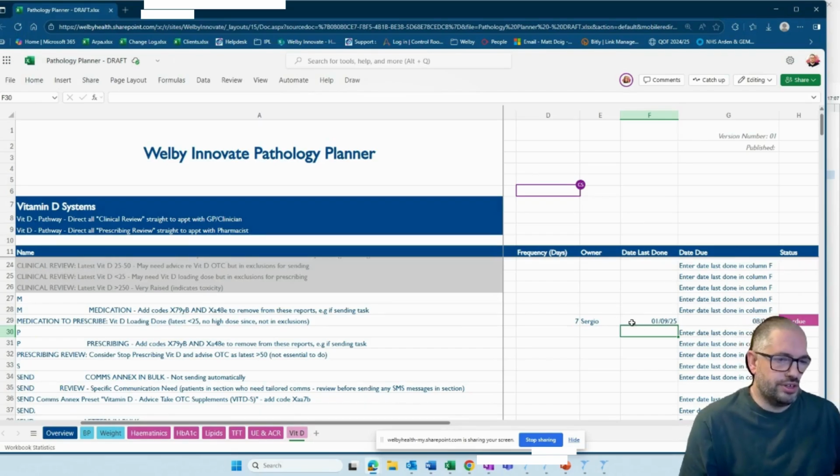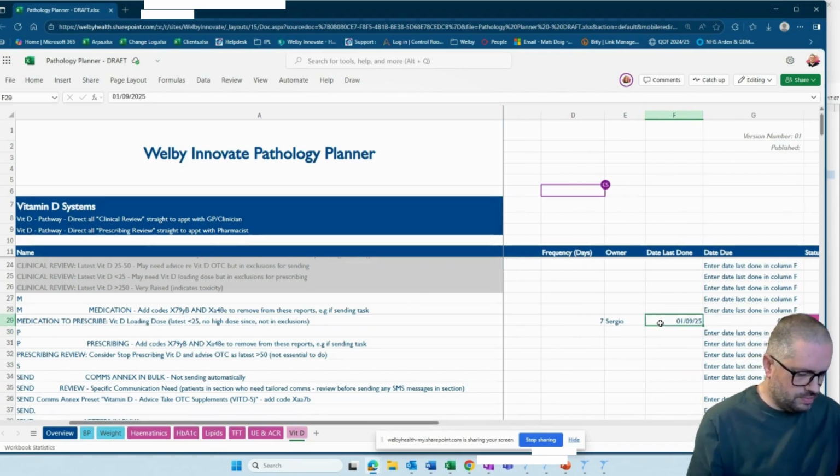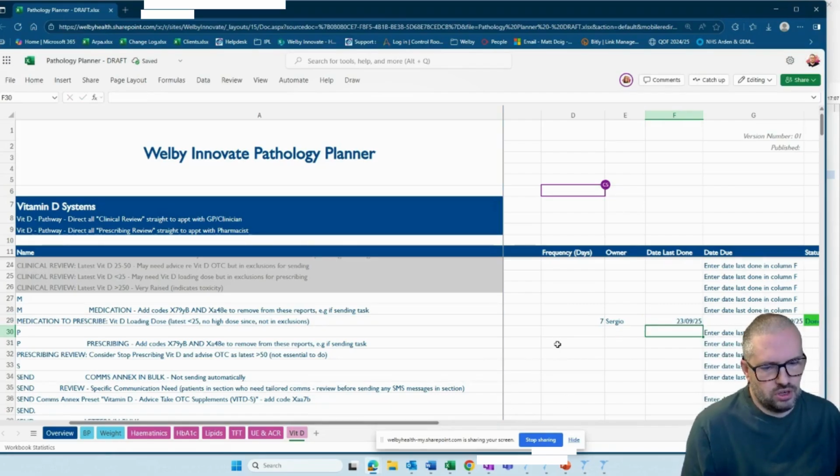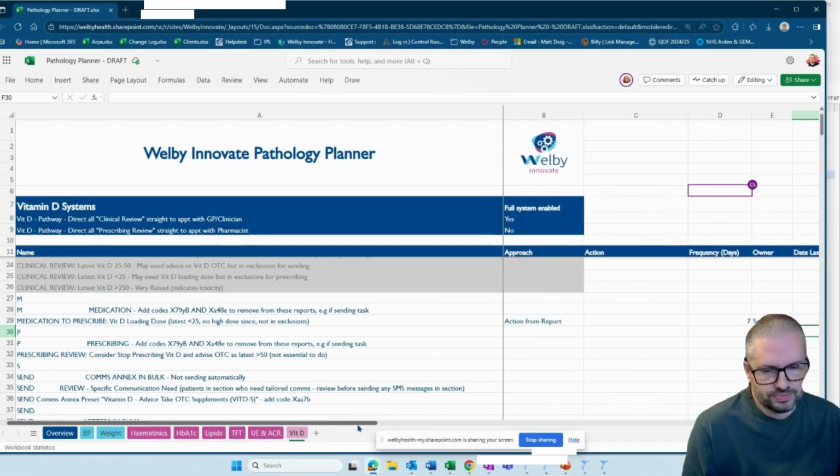So if you want to, you can use this as a tool for audit purposes to record what's done and why. You could save your own practice version of this somewhere in a SharePoint, and then it might be that multiple staff work off it to update what they've done. Again, very much up to you how much you want to use all of this. You don't have to use it, but you may find it useful. Certainly, we think it's helpful to put in here what you're doing and so on.